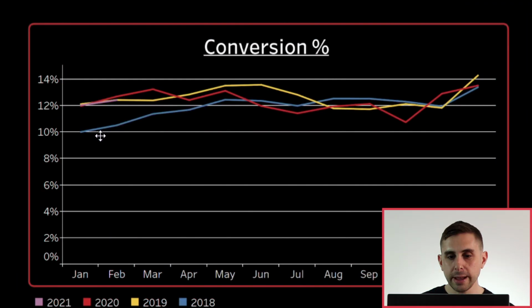So next, let's dive into conversion rate. And obviously we want this number to be as high as possible. You can see that this bottom line over here represents 2018, which is when the conversion rate across our accounts were at its lowest point, and it's been improving over the last couple of years, but pretty much staying steady at around 12%. You can see that there is a spike towards the holiday season as shoppers are more likely to convert during that time period, but generally speaking, we're sticking at around 12%. Now, you'll see that in terms of match type and placements, there is a big difference in conversion rate, and we'll dive into that later on in the video.